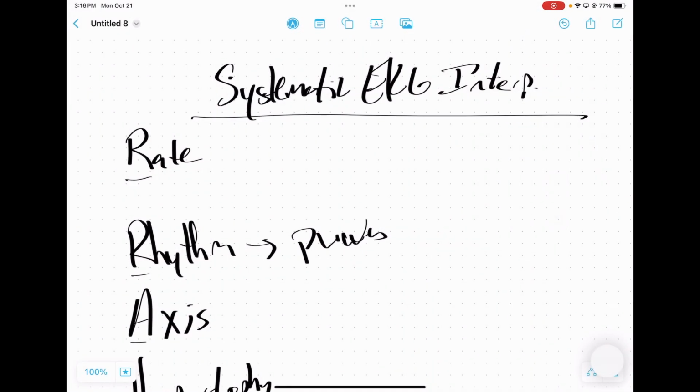There it goes. P wave at every complex. Is there a P wave before every QRS? How many P waves are there between each QRS? Look at the T wave. Is it the same direction as the QRS? These are all things to start looking at when it comes to rhythm.